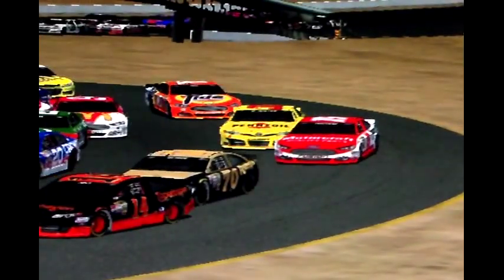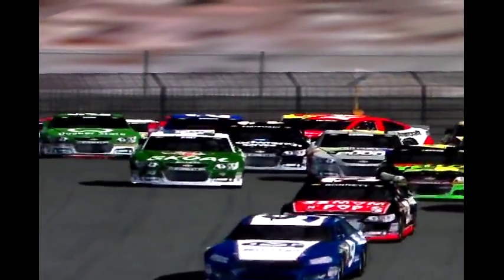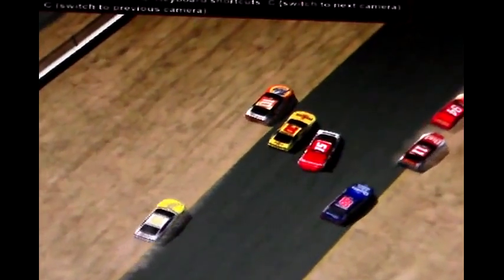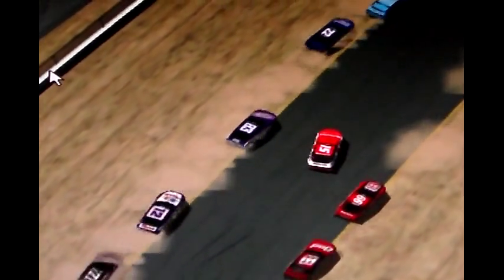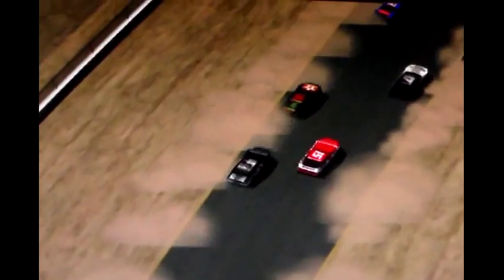Lamas was in 10th position when this happened. He gets hit by the 30 of Trey Campbell. And then Campbell delivers another punch. And how everybody missed Lamas was beyond me. And then Jesse Henry barely missed him. Jesse Henry barely missed that one, but he did not miss this one here.